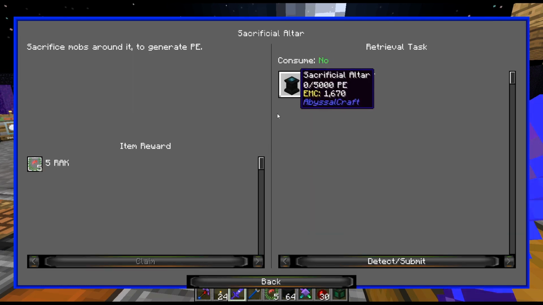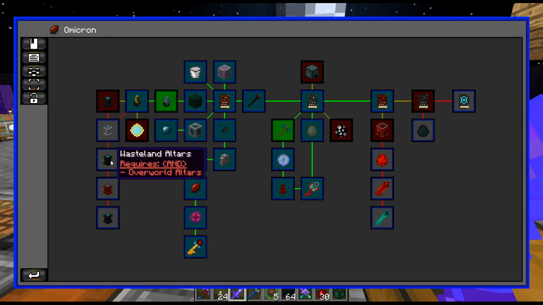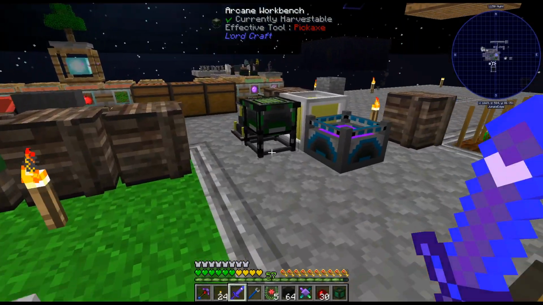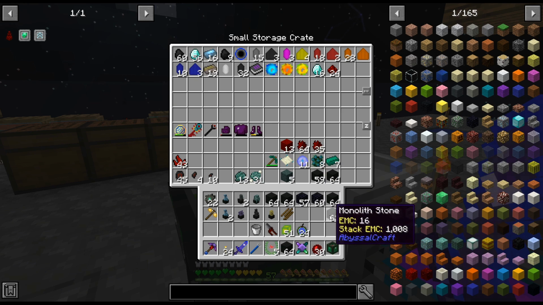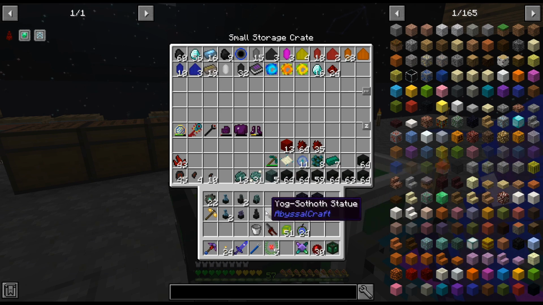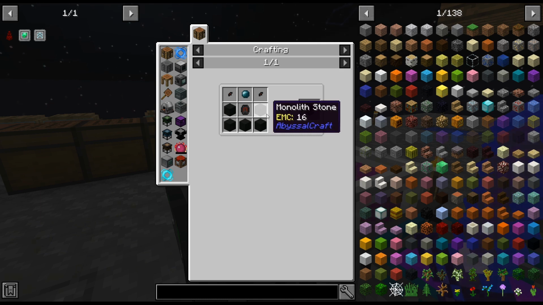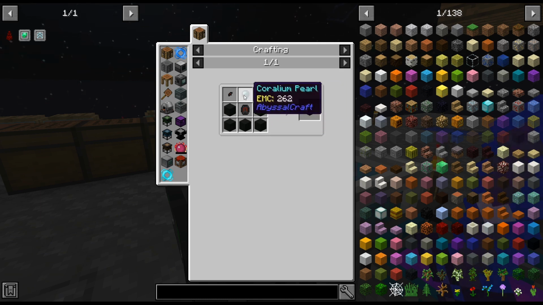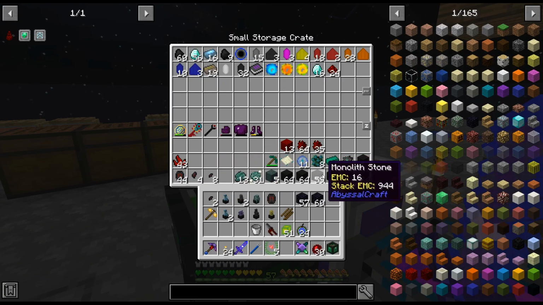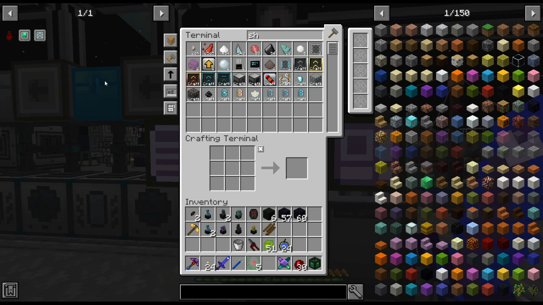Yeah, I'll do this. Where? Interesting. So, sacrificial altar. I guess we could do... Let's do this. What was it? Monolith stone. Man, I have so much junk in my inventory. Shogoth flesh, I don't think we need, but sacrificial altar is basically, I think you sacrifice a pig or a cow or something like that nearby, and you'll get PE energy from that.